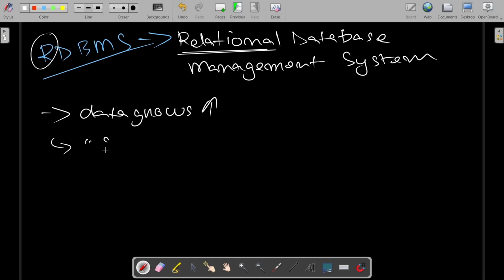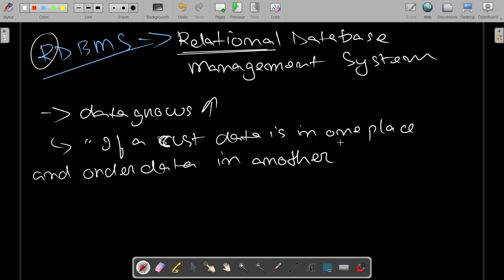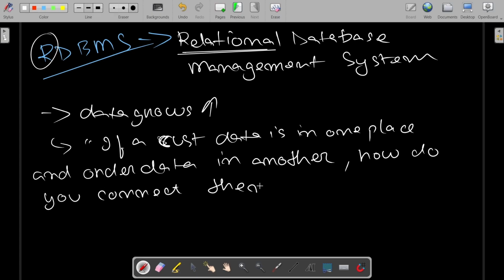Let's suppose customer data is in one place and order data is in another. How do you connect them? This is the question.